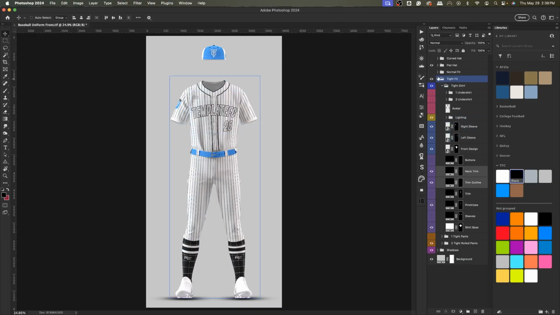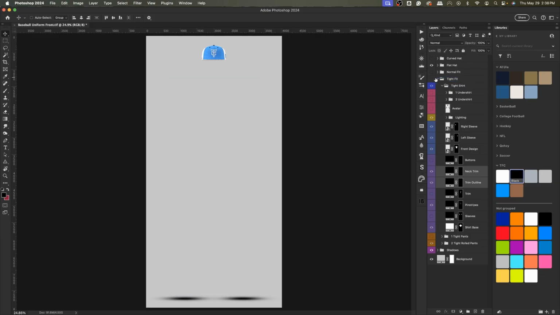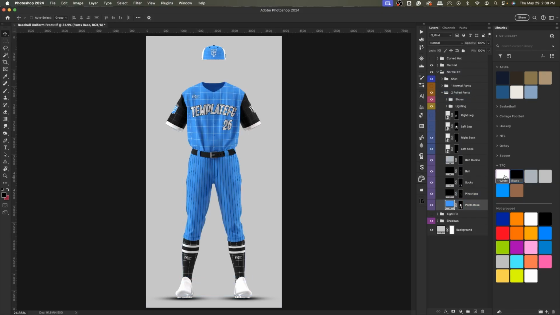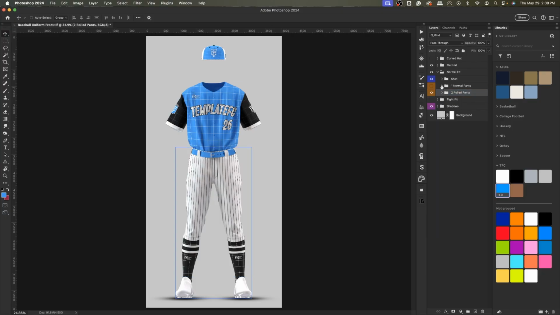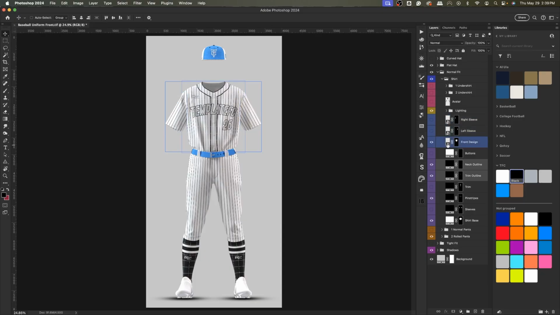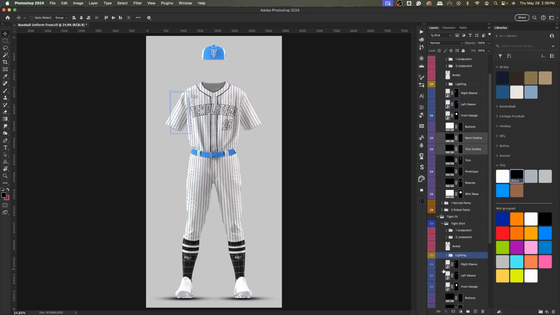So let's do that. And then let me hide the tight fit and do this on the normal fit as well. So we're doing the rolled pants for this guy too. Pinstripes, let's do blue belt. You can keep the sock design. And let's go to shirt, white base, no sleeves, pinstripes, neck trim and neck outline and trim outline, black. And let's go ahead, we'll hide the sleeves designs too then. Let's actually do that for the tight fit as well. Hide the tight fit again.